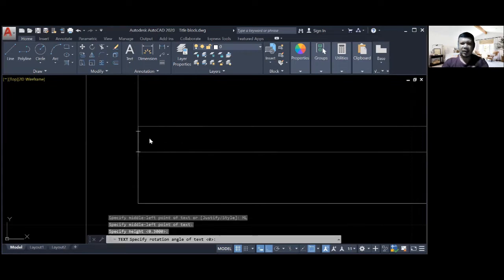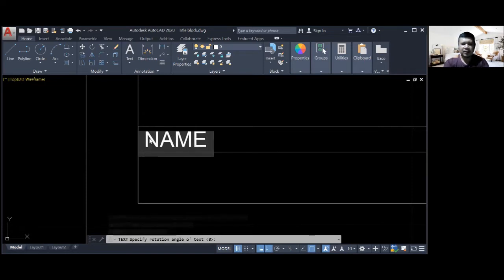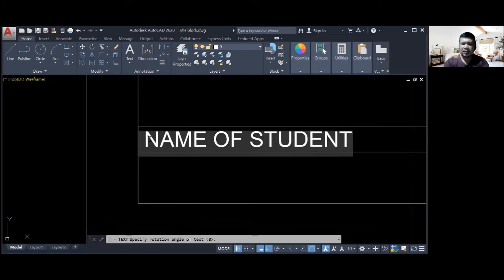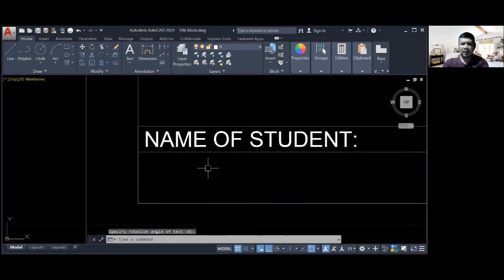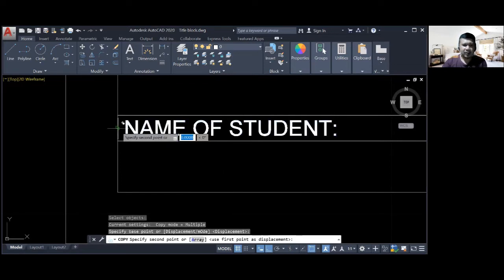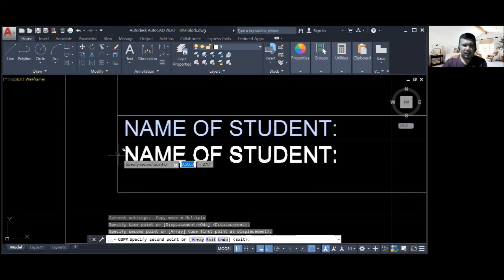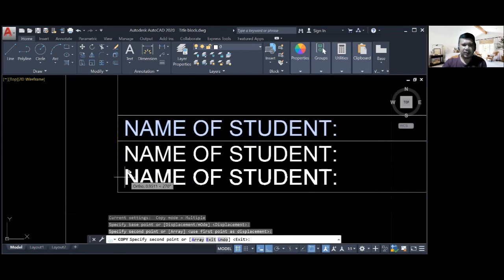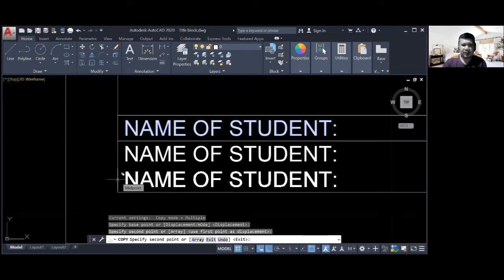So we can now type, let's say, name of student. Then we can copy this one now, and then the midpoint. There you go.